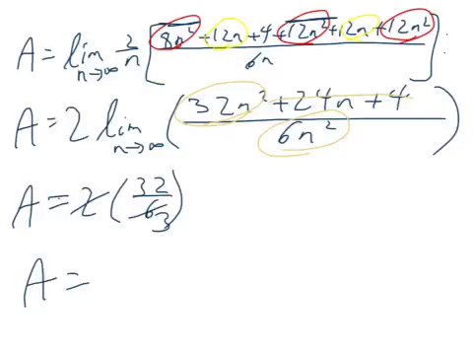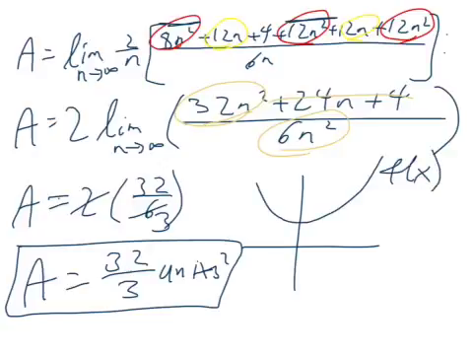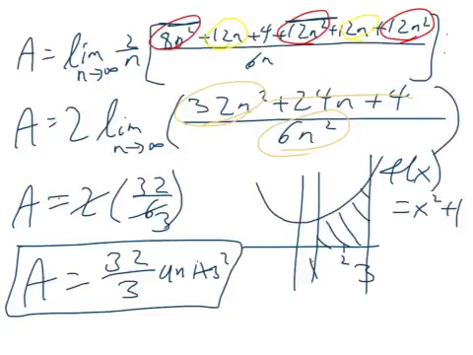We got this 2 out here. We'll let it go with that. And we finally end up with the area. It's 32 over 3. You know, I didn't even make a sketch of this thing. You don't really have to. But let's do it real quick to see what we're working with. We found the area under f of x, x squared plus 1, from 1 to 3. And the 2's there. So we're finding that area. And we found it to be 32 over 3, which is like 10.6 repeating. So, looks good. Hopefully that makes sense. They won't get much messier than that. Hang in there. See you next time. Take care.